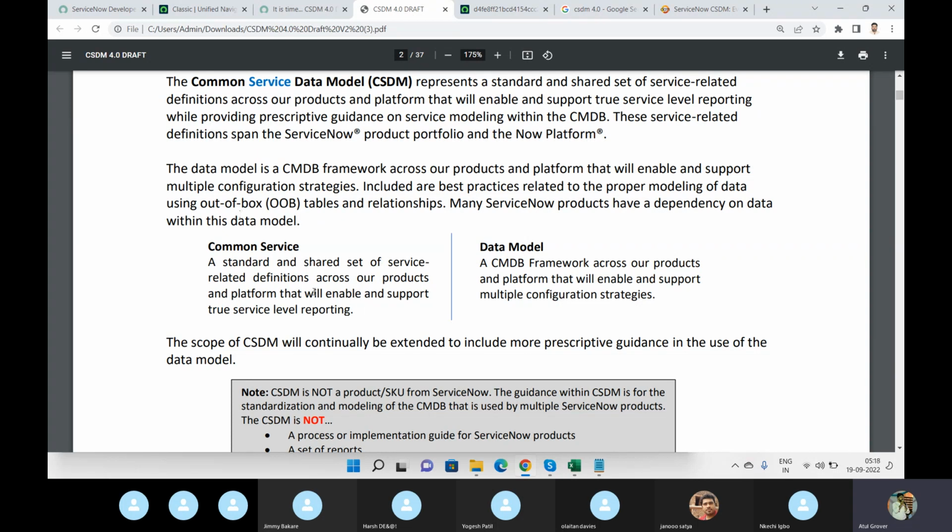Let's understand this part. Common service and data model. Standard and shared set of service definitions. So what this model says is that in this coming white paper, the concepts or the terms which I'm going to use are the standard definitions across any place you go.